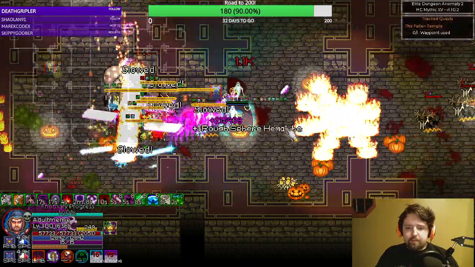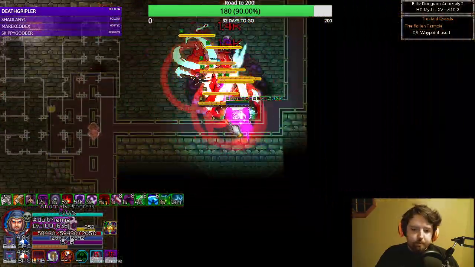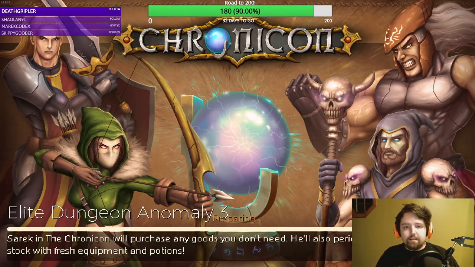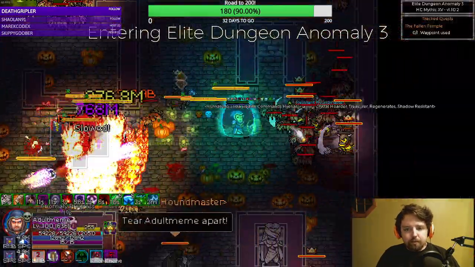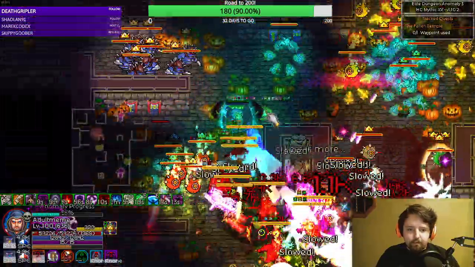If you're not a build that's going to be going out of their way to build up their stagger meter, don't use it. But it's still going to be a lot of crazy damage if you are going to use a more melee build, a less evasion focused build.